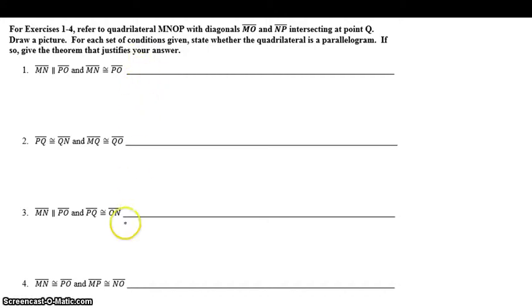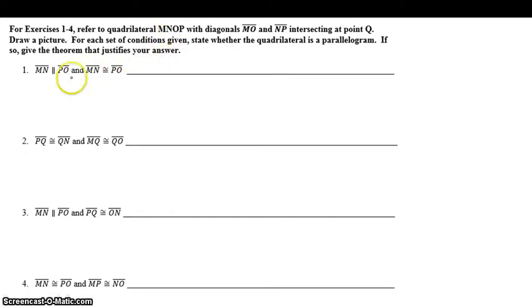All right, then the first 4 was just what we covered in section 8.3, talking about when to show if a quadrilateral is a parallelogram or not. Okay, and so we had to draw a picture each time. If you read the directions, you're supposed to draw a picture and then mark the information and tell whether or not the conditions show that it's a parallelogram or not.